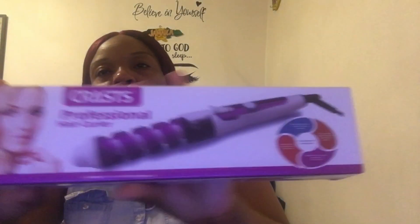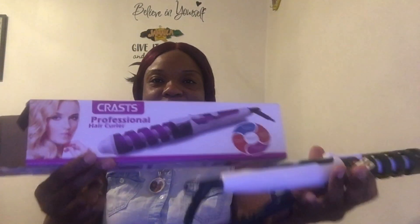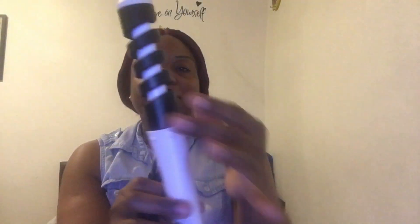Let's open it. It says professional hair curler. I've never owned a curling iron — I always have a flat iron and a blow dryer. So it comes with instructions, as always. Got a manual. I hope it works great. I just like how — oh, so it was the black one I got. They put the purple one on the box but there's a black one inside. But I just like the design, the shape. There's a power button right here. This is so nice. $4, yo. Go get it if you don't have one already.